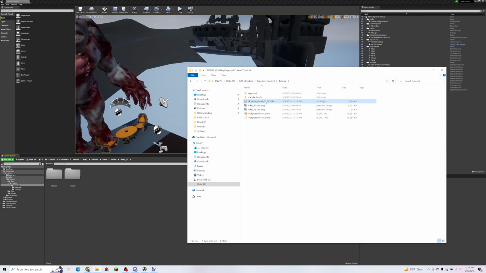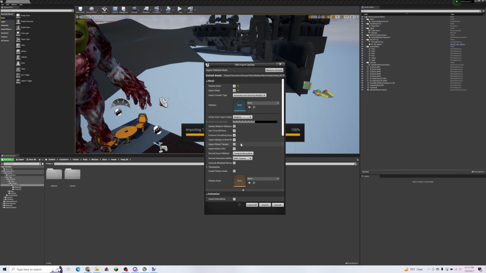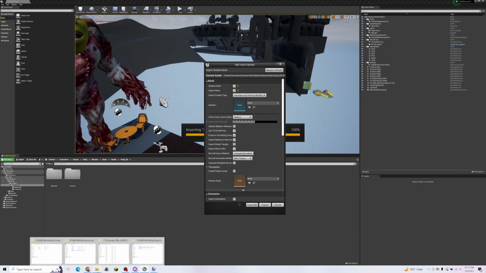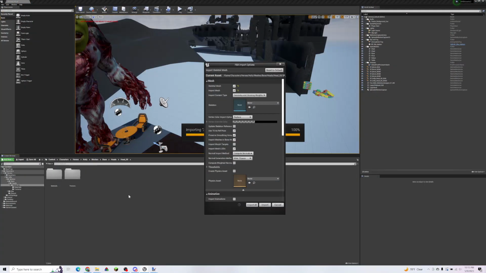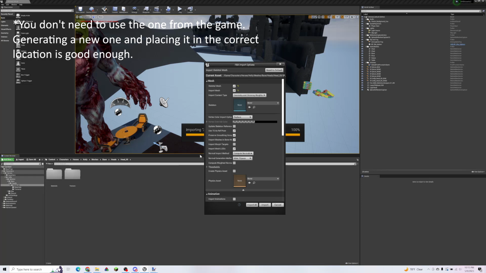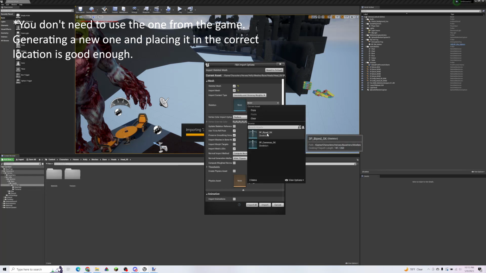So I have our Holly model here. We're going to import that into the proper folder in Unreal, and it's going to ask us a bunch of questions. Now, for skeleton, we actually have a specific skeleton that we want to use for characters, and you can generally find this in UModel, but the one that we want to use is called 3P Biped SK.